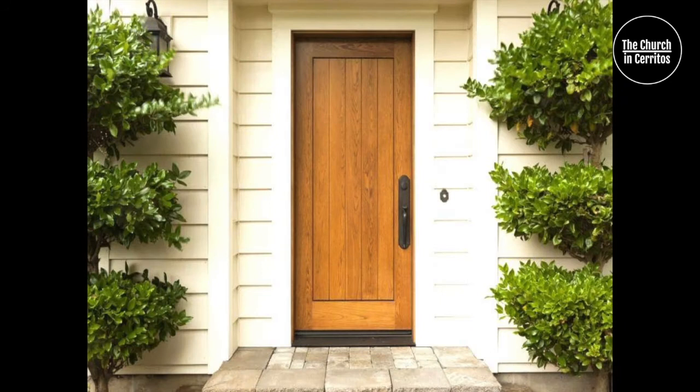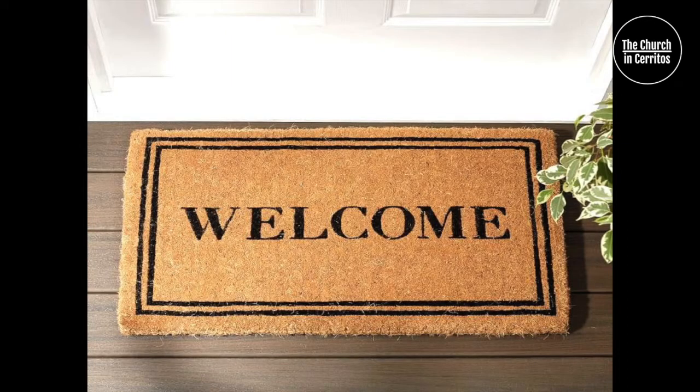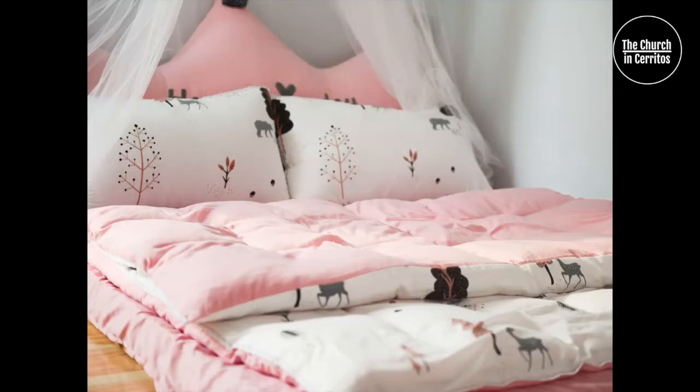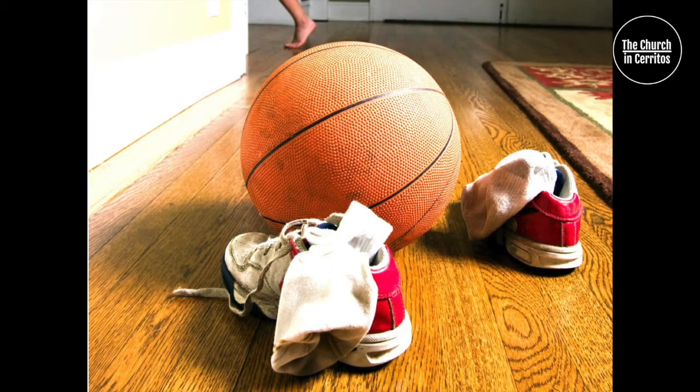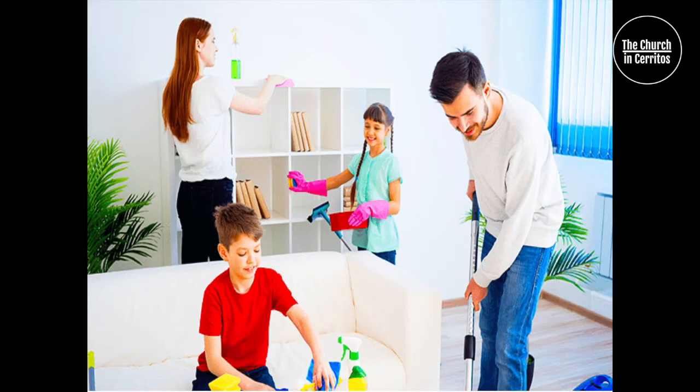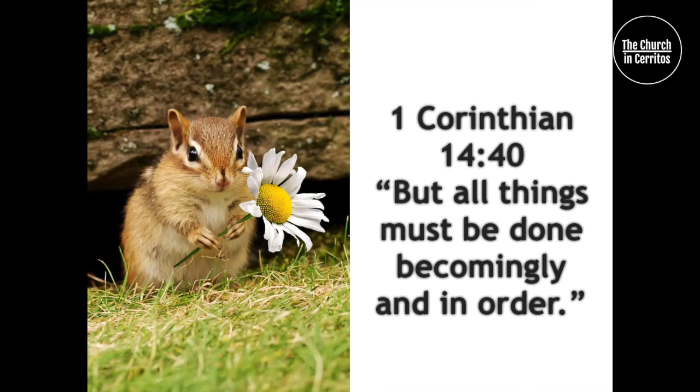Each one of us should keep our homes at least as orderly as the chipmunk does. That means keeping the entrance to your home clean and neat — wipe your feet when entering the house. Clean off the kitchen counters and put everything in its proper place. Clean up your bedroom and the leftover peanut butter and jelly sandwiches that have been sitting under your pillow for three months — yes, we know about those! Take those dirty shoes and smelly clothes to the laundry room. Take out the garbage and always keep a clean bathroom. Orderliness helps us to be efficient — keep yourself and your home neat and clean so you can be as orderly as the chipmunk.